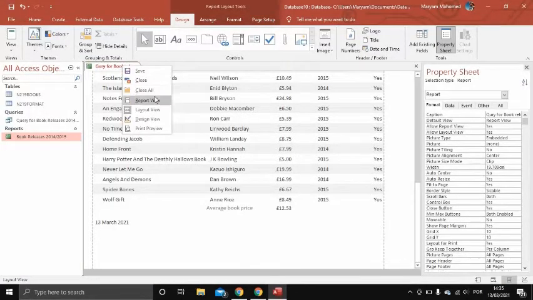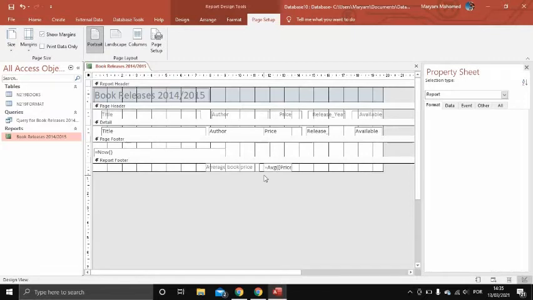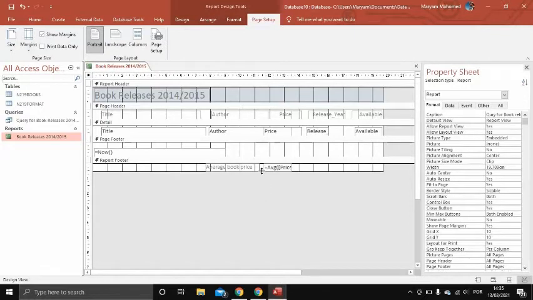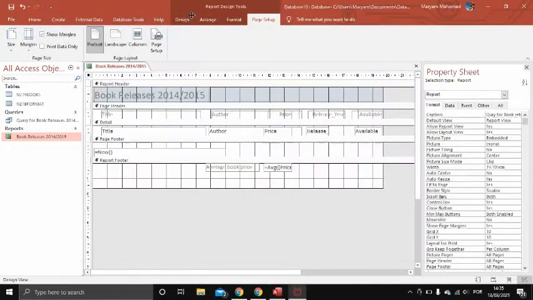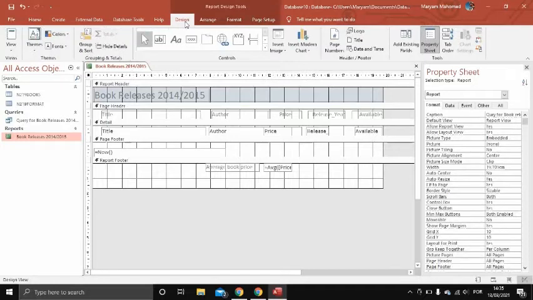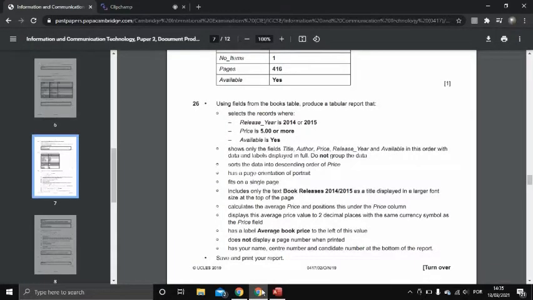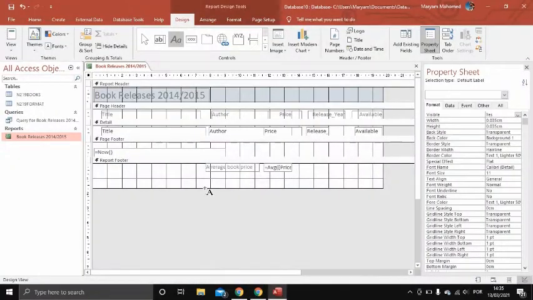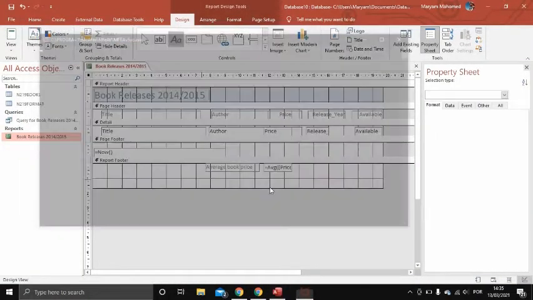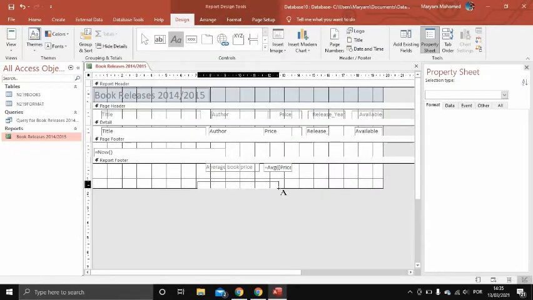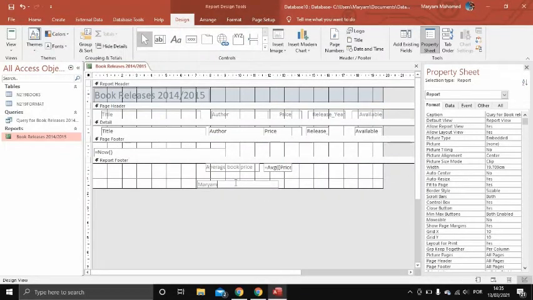So you go to design, then I'm going to expand this, and we go to design label, and here in the bottom, okay, they don't say if it is right or left, so I'm going to do it in the center, and yeah, it's done.